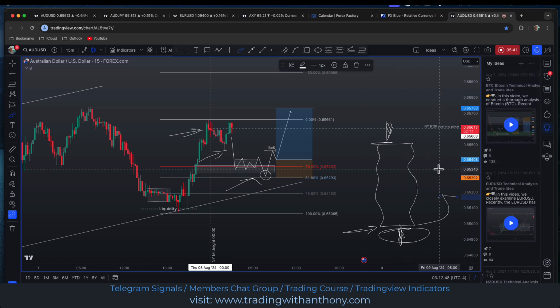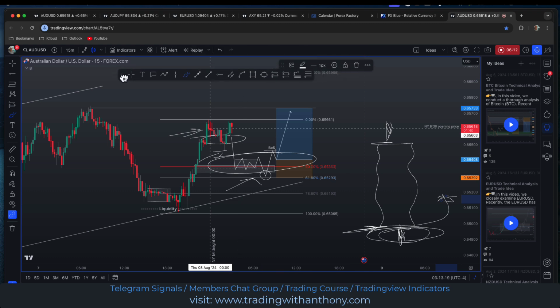So this could be a daily or a weekly candle. So if we're going to see a green, a bullish daily candle, I want to see that move into liquidity more so than this move here. So where the market opens, see, this is what I'm looking at here, the market open right there, you see. So you want that spike under before you see the move. Hope that makes sense. So that's what I'm looking for, and I think that's my take on the Aussie dollar.